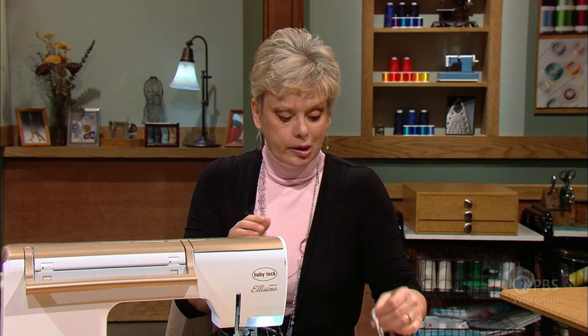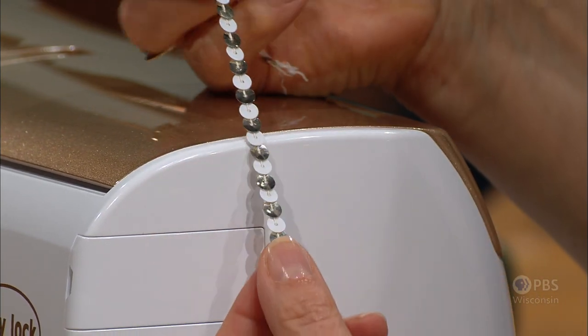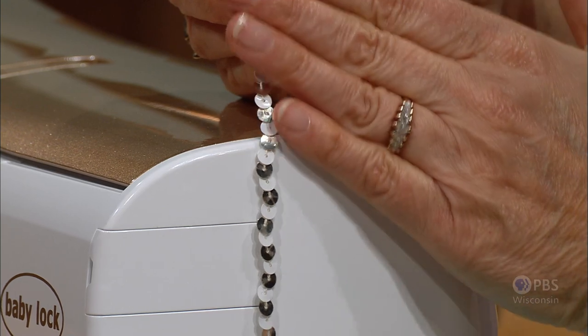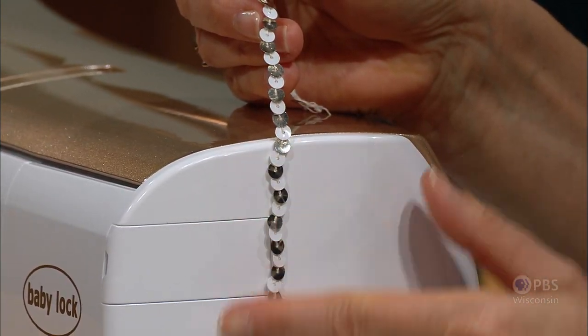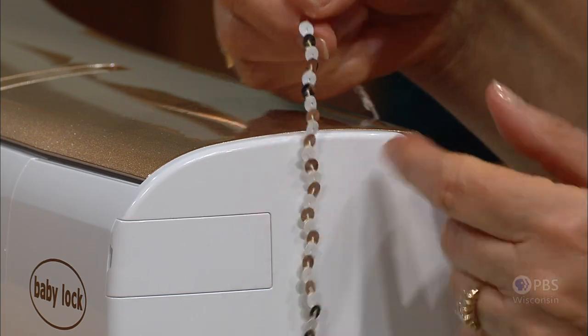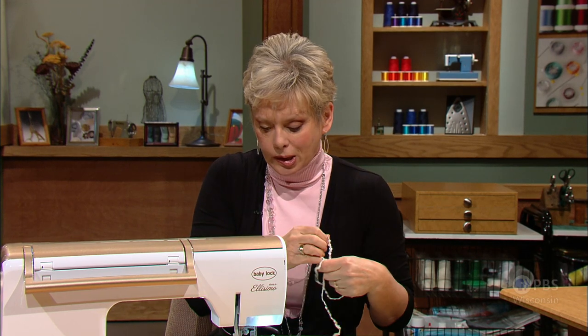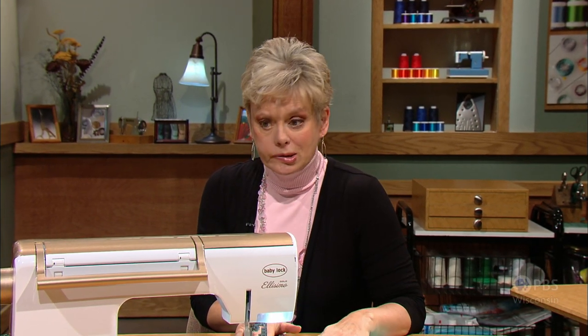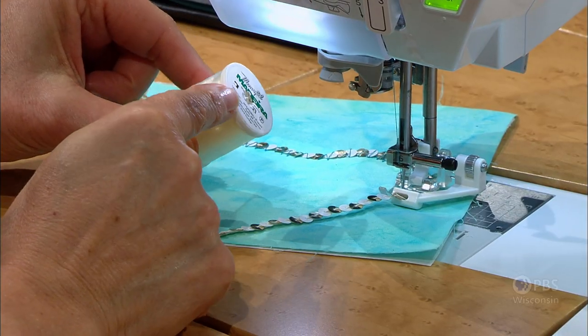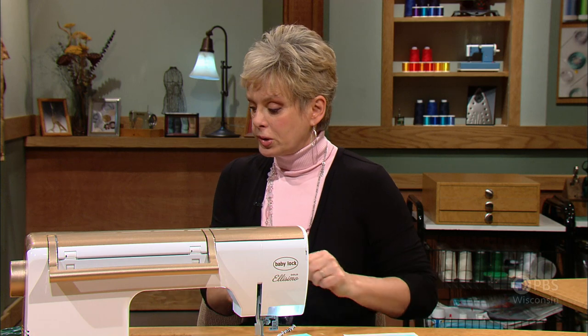You can either straight stitch or zigzag the trim into place. I'll show you zigzagging with sequin tape — a trim for formal or holiday wear. With sequins, pet them downward like petting a cat so they lie one on top of the other in the downward position; otherwise the points will get caught in the foot. Insert the tape into the opening of the accessory guide. I recommend monofilament clear thread when zigzagging over sequins, and you'll need a wide zigzag for this trim.